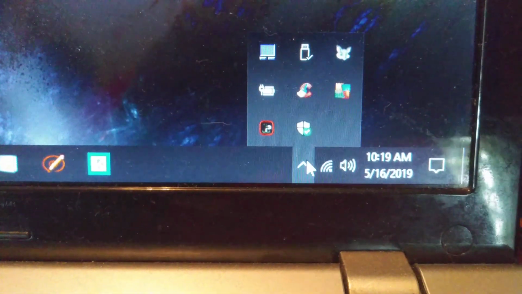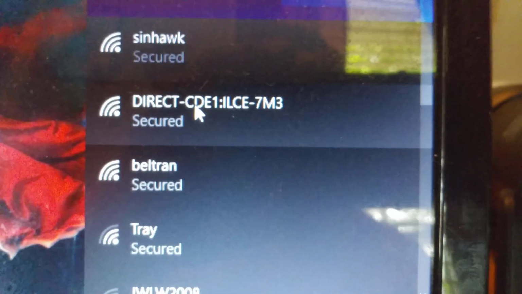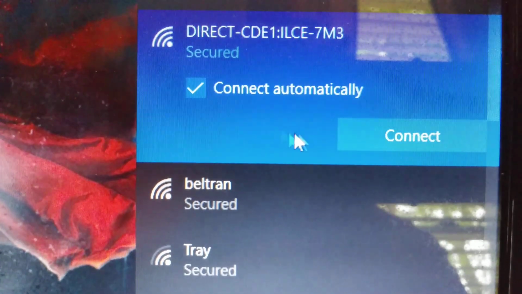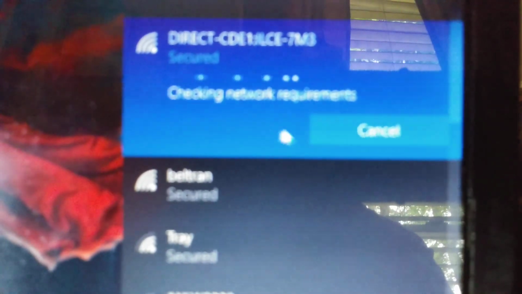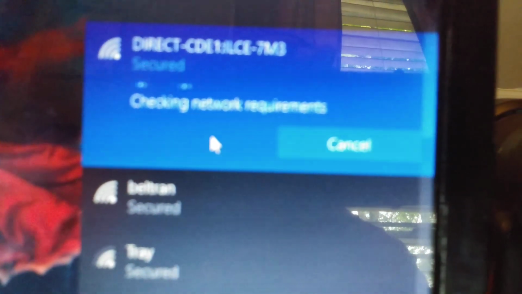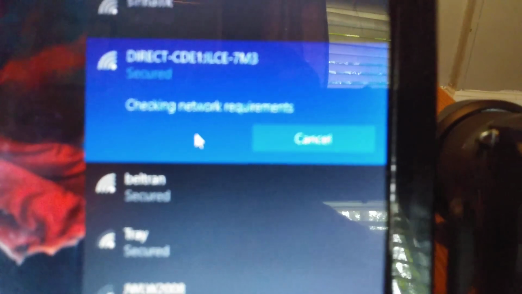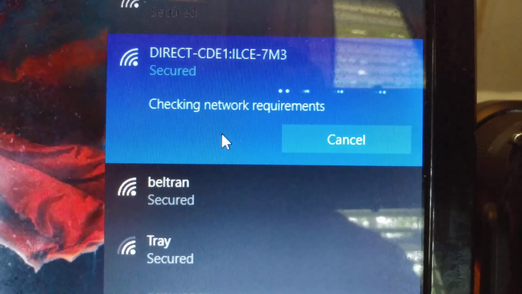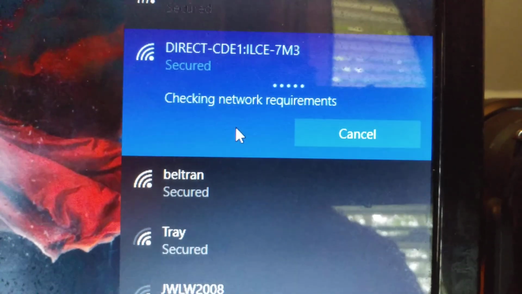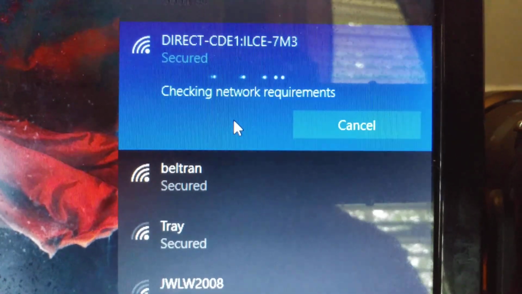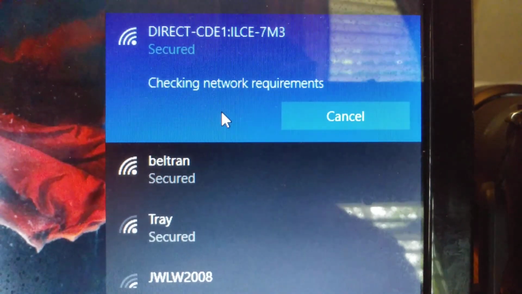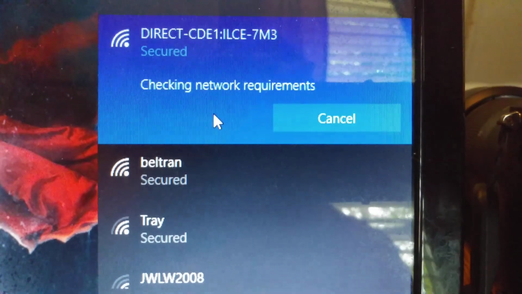And once you get into your computer, click on your Wi-Fi. Then you'll go right up here and your A7iii will come up. You'll click on that and you'll want to connect automatically. It may take a second for it to connect, but when it does connect, I'll show you how to get it to come up in qdslr dashboard. It takes a second for it to come up, but it will work.